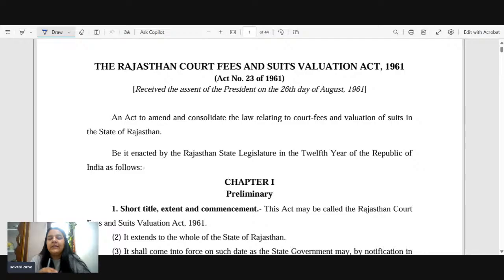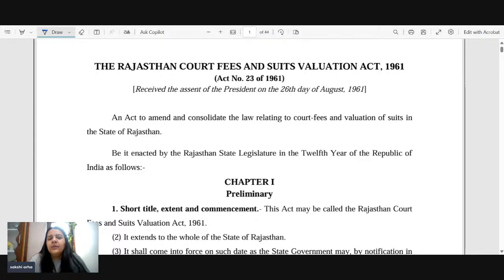Because even when this act was not in our exam, we used to get certain questions from this act. Now it is already added in our syllabus. So you can definitely expect 2 to 3 questions in your prelims and 1 or 2 questions in your mains. In prelims, it carries a weightage of 2 to 3 marks, but for mains it varies. It can be 4, 5, 6, whatever it is.